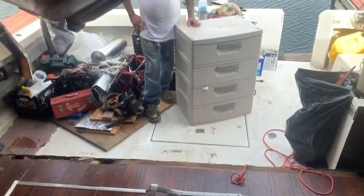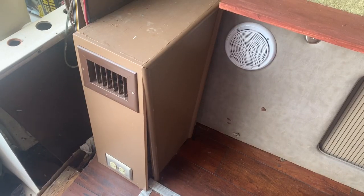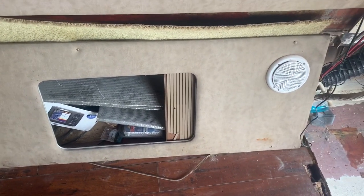You can see we already started tearing it up — it's gotta go, the whole thing has gotta go, it's all going away. That vent and that whole box right there — that's all going. The side panels over the deck, we need to get back there to the deck all the way to the hull, so that's coming out. I'm not interested in putting it back, I'm not interested in keeping any of this stuff.